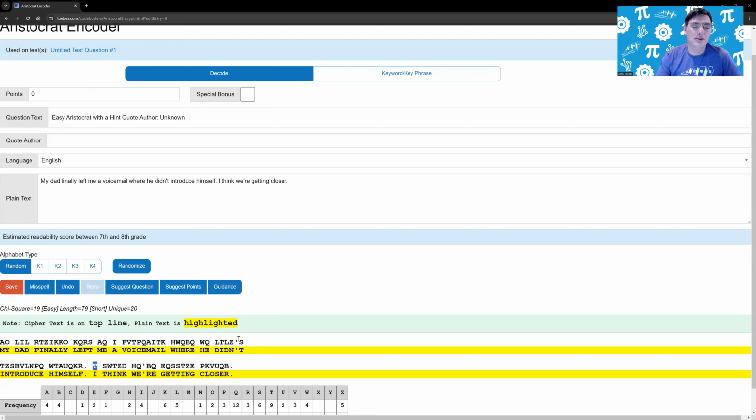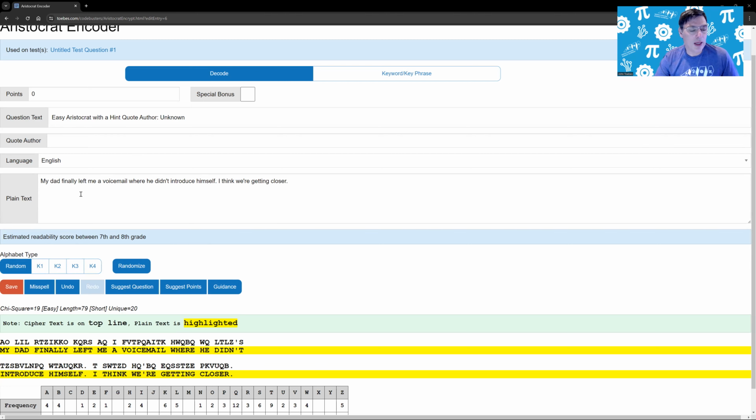Also, another thing makes this easier. We've got apostrophes on here. We've got didn't and then were. So the combination of that is going to make this one a fairly easy one to solve. As you see, by controlling the randomization, you can make it a little bit easier. If I hit randomize so that you don't see it on there, so that the A and the I don't map to each other, then it's going to be a harder problem to solve.